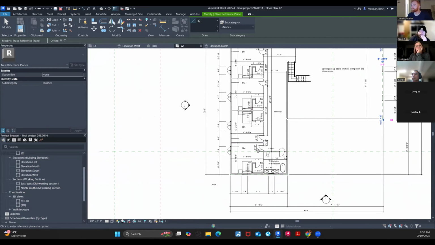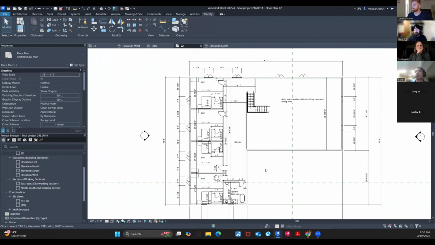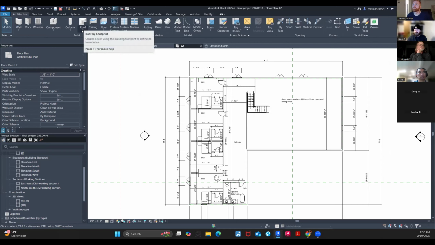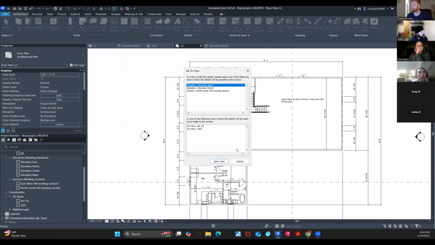All right, perfect. Okay, hit escape. We're done with our setup. So escape twice to get out. Perfect. All right, so now we're going to do the same thing we did before, where we create a roof by extrusion. So let's go to architecture, roof by extrusion. We're going to pick the south wall plane. You probably already have an elevation set up for it. Do the elevation south, so we're not looking through it. There we go.